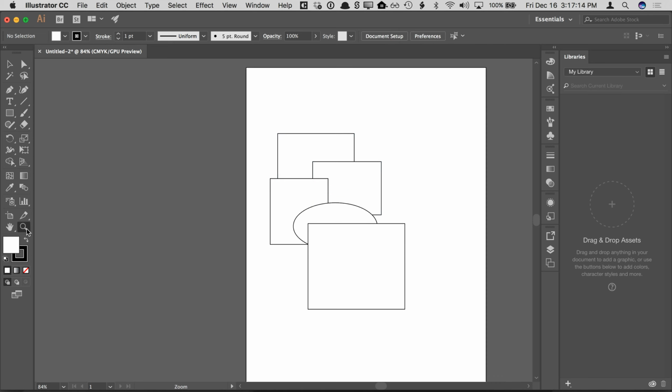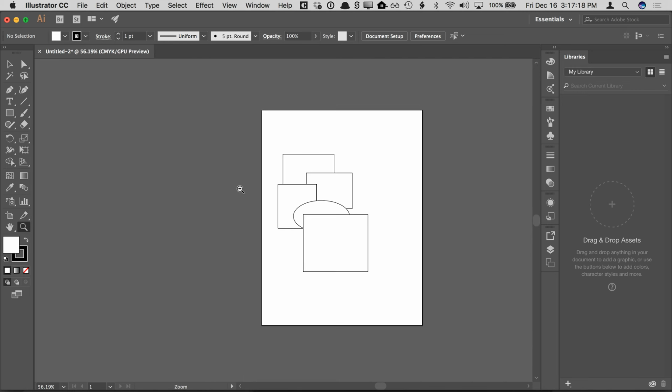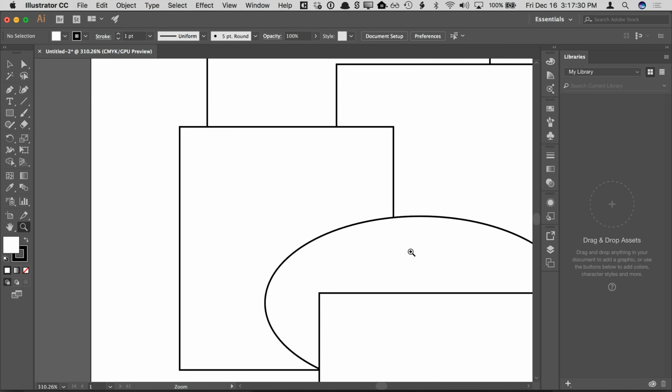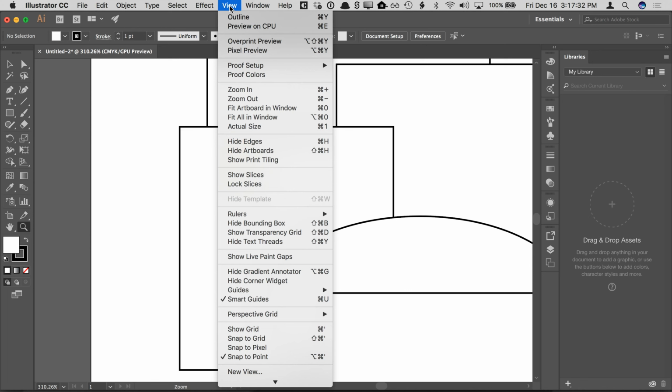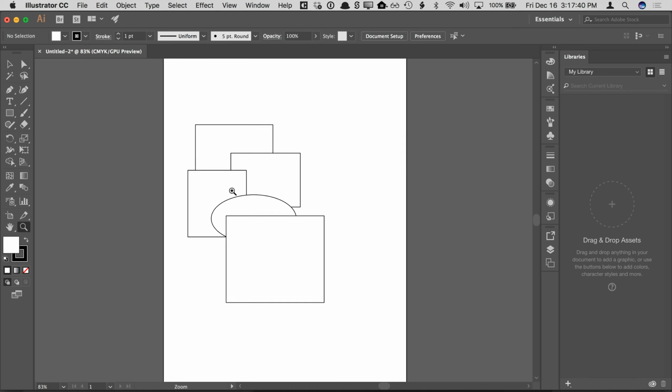Now, let's say we want to zoom in. We've got a zoom tool. And again, if you're in the newer version of Illustrator, you can drag to the right or to the left to zoom in. Or if you're on an older version of Illustrator, you can drag a box over the thing you want to see, and when you release, it'll zoom in to that. If you ever want to go back and see the whole screen, you can go to View and say Fit Artboard in Window, and you'll be able to see the whole page once again. I'm going to zoom in on this a little bit more.